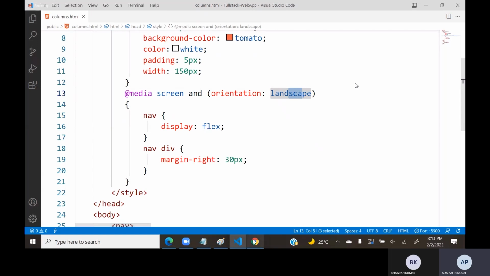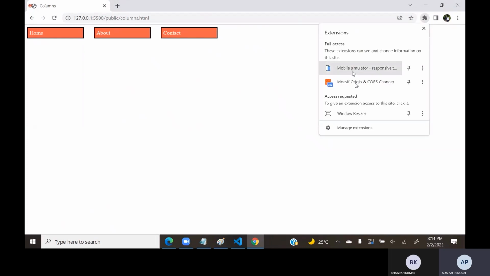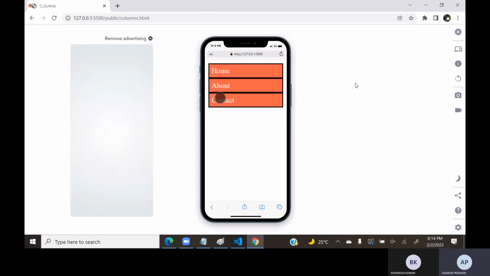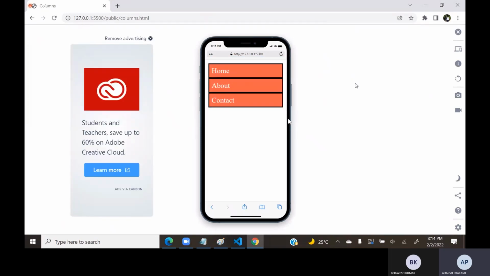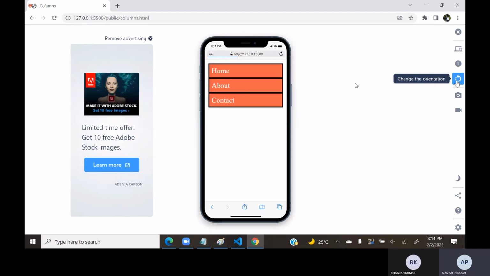Observe carefully now. Currently it is showing like this. I will go to the mobile simulator, because you have to test not here, you have to test in this location. Observe here in the mobile simulator. This is mobile, this is vertical. This is which mode? Portrait mode. I will turn this device to change the orientation. When I change the orientation, it should become horizontal. Understood? When I change the orientation back, it should go to normal, vertical.